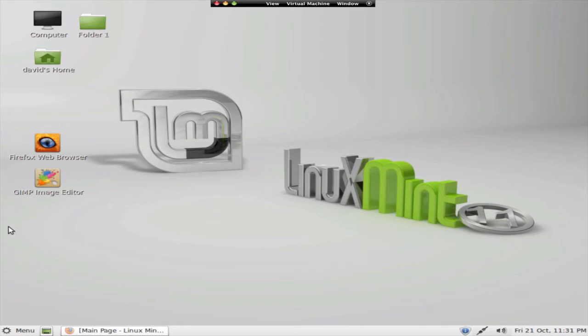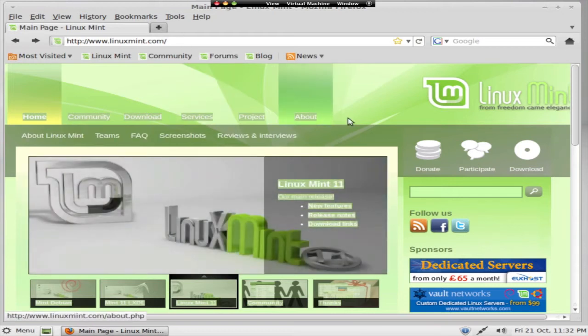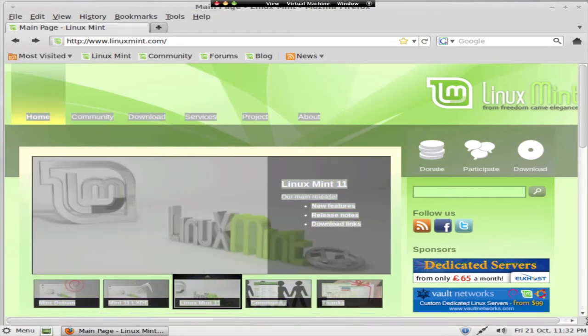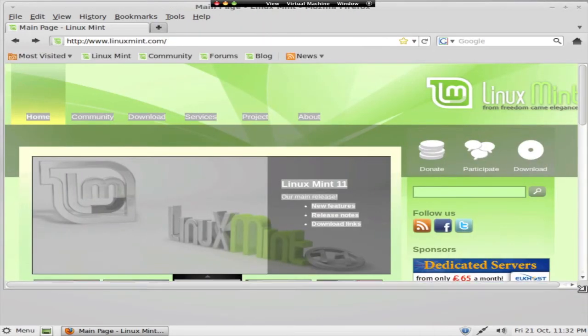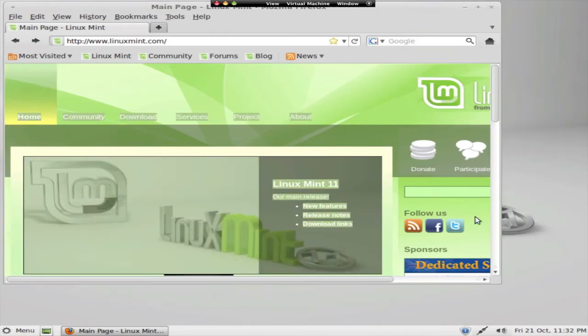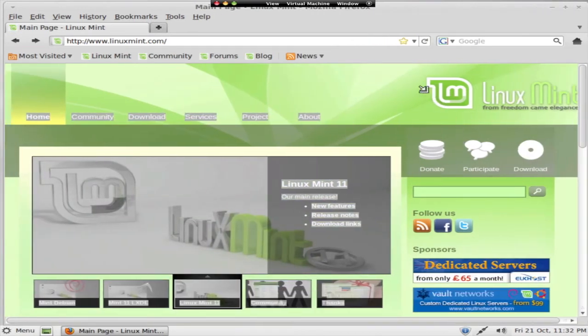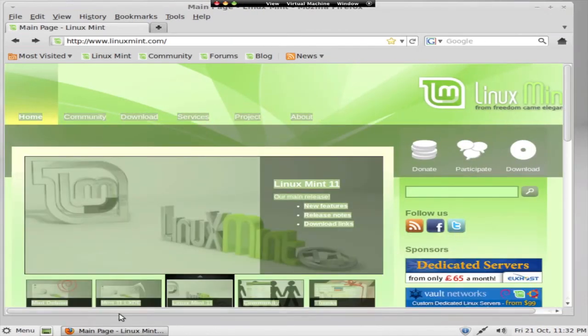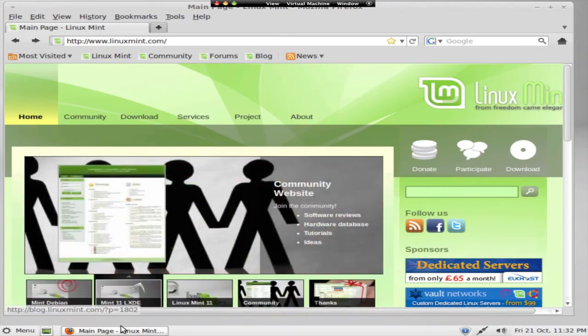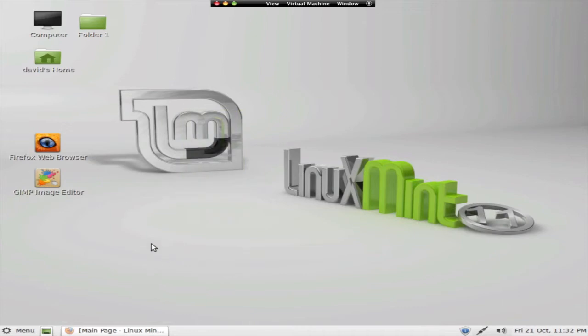So this is Linux Mint 11. As Linux Mint 12 is just round the corner, I thought we should take a look at Linux Mint 11. You can get Linux Mint 11 for free, as all Linux distributions, as far as I'm aware, are free. You can get Linux Mint from linuxmint.com. You can download it and put it on an ISO disk, install it, or install it in a virtual machine. You can also request a free disk from them, or you can even purchase a disk if you think it's worthy of that.